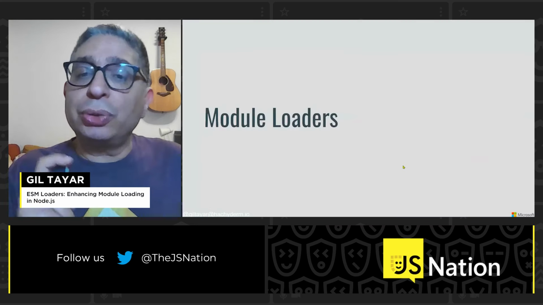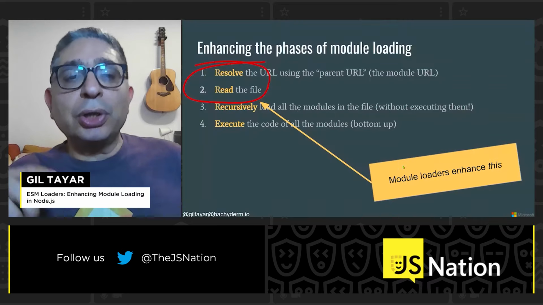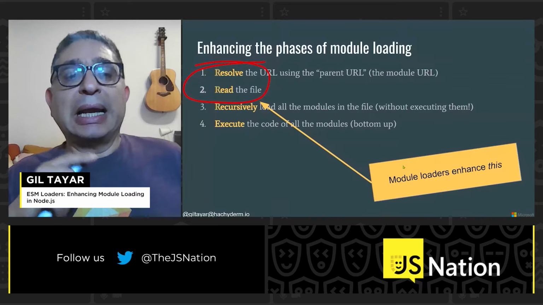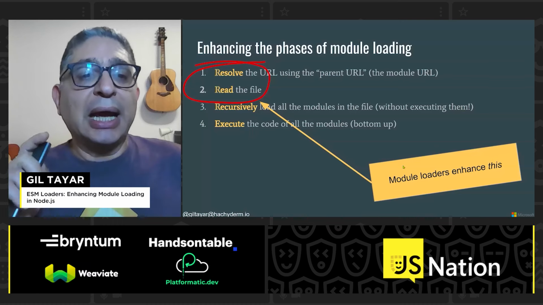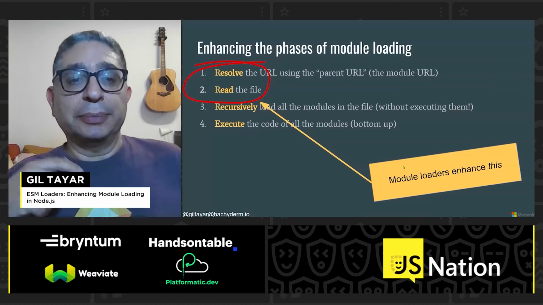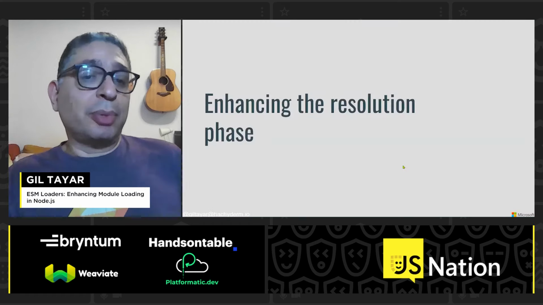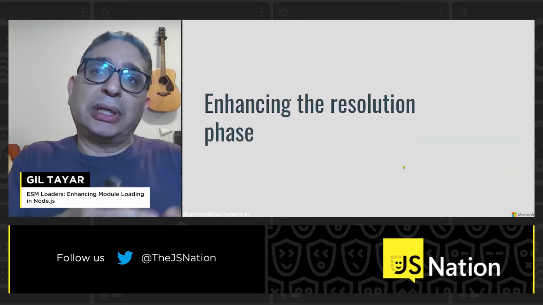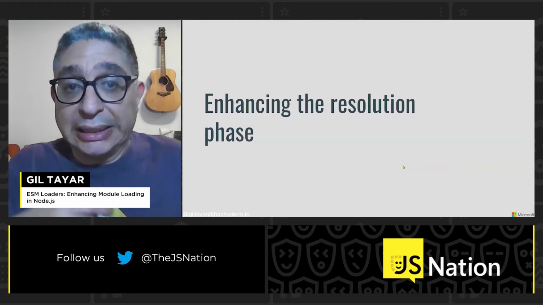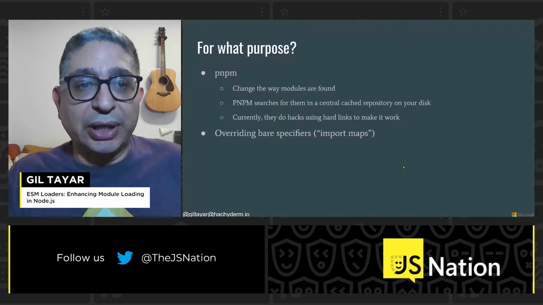Okay, let's talk about module loaders. Module loaders enhance the first two phases. They enhance and change and transform how Node.js does a resolution and how it reads the file, the module. Let's talk about enhancing the resolution phase. We'll give an example, and then we'll give an example for the loading phase. But let's talk about the resolution phase.